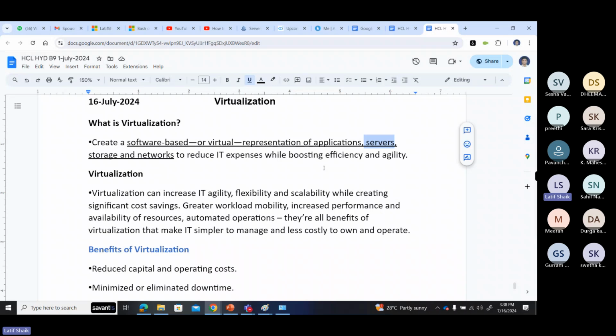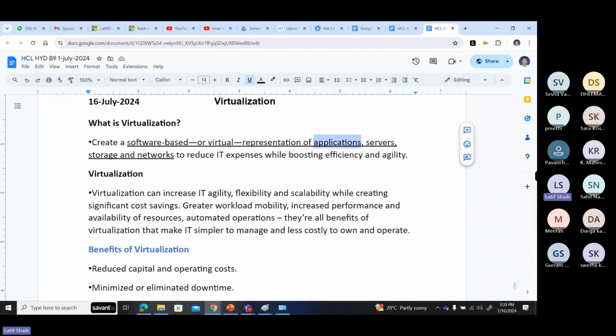That is a virtual machine. Why is it called a virtual representation or software-based? Virtual hard disk is the storage. The network has virtual switches, virtual routers, virtual bridges. To make communication between these virtual machines, we use this. And of course, NIC teaming also comes under network. Okay, for now it is good.